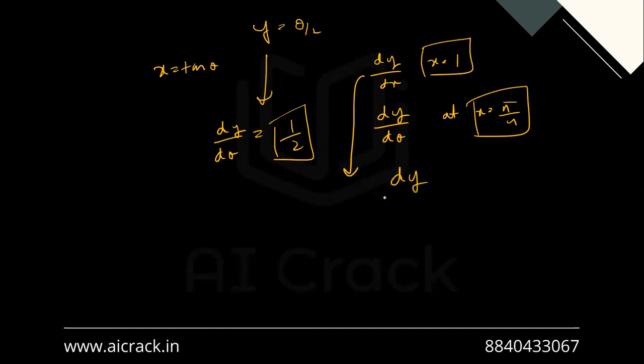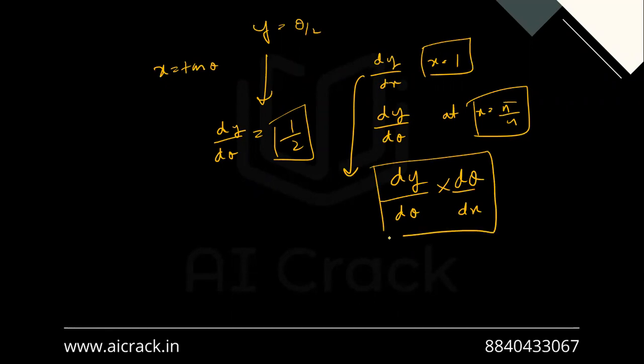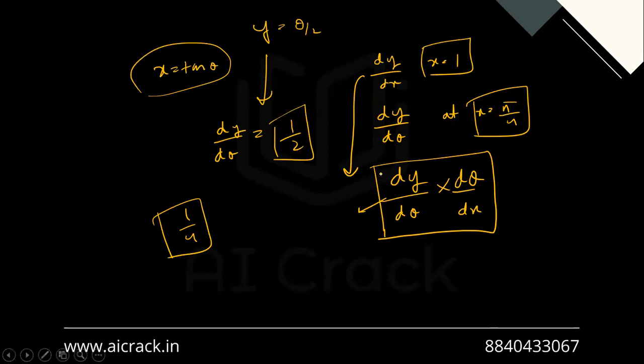So basically what I'll be doing, I'll be writing it as dy by d theta into d theta by dx. Now this is the actual expression which we have to calculate and not just dy by d theta. This is just a part of dy by dx. So just remember that, don't do this in the examination and you'll get the answer 1 by 2. If you do this, then you'll get answer as 1 by 4. So you will get d theta by dx using this expression, and dy by d theta is 1 by 2, and you will get eventually 1 by 4. So just remember that this kind of mistakes can happen.